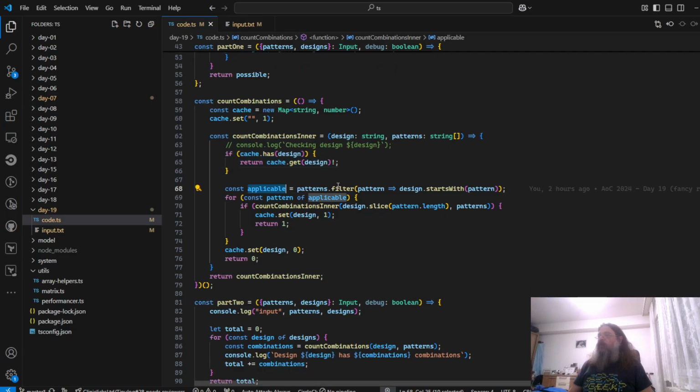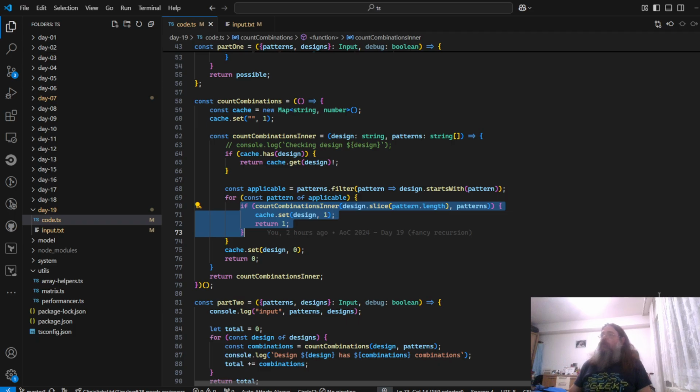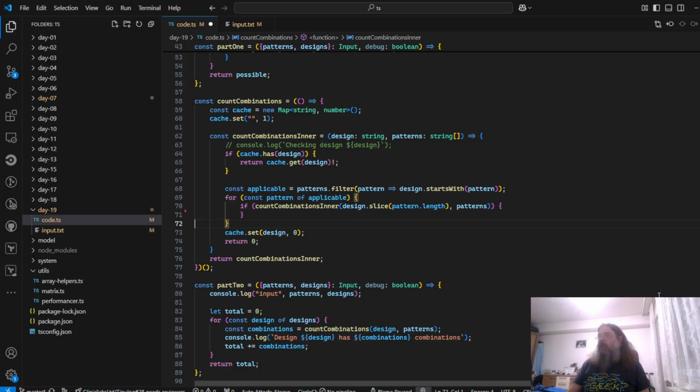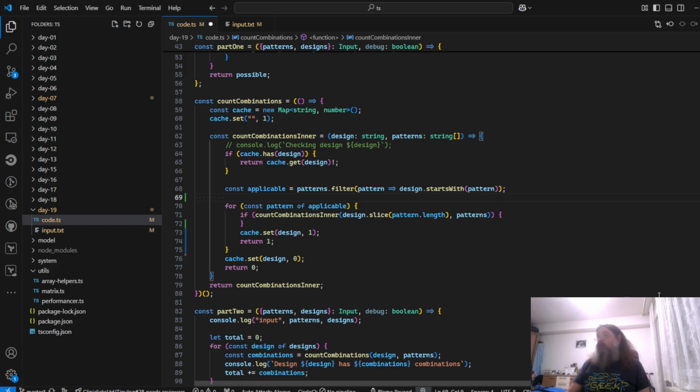Otherwise, get all the applicables. And now this part will be quite different, because previously, when we checked existence on the first item that we got a hit, we can just return true and we're done. But now we will have to actually take this out of the loop and have a total count.